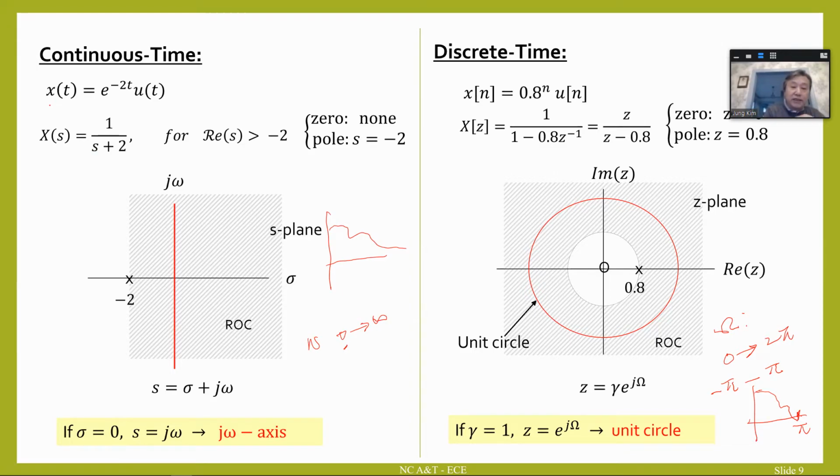Okay, let's do it. In the case of the Laplace transform, we use e to the minus 2t, and we remember this is 1 over s plus 2. So 1 over s plus 2 is the inverse Laplace transform with this one. Exactly the same way for the G transform. So this is gamma to the n, u of n. This is a gamma here, for example.